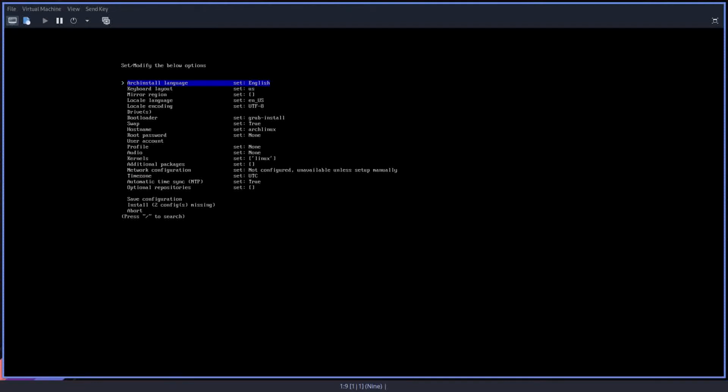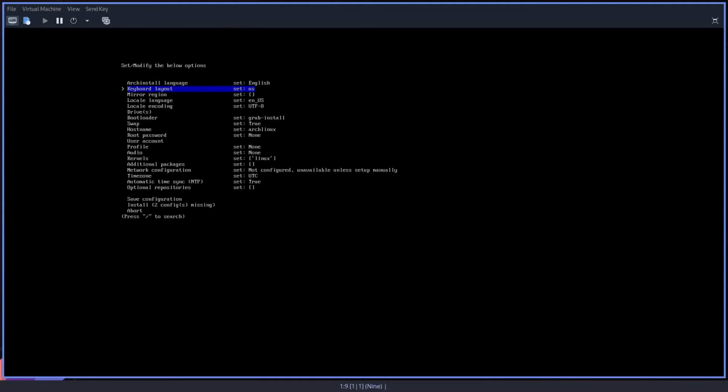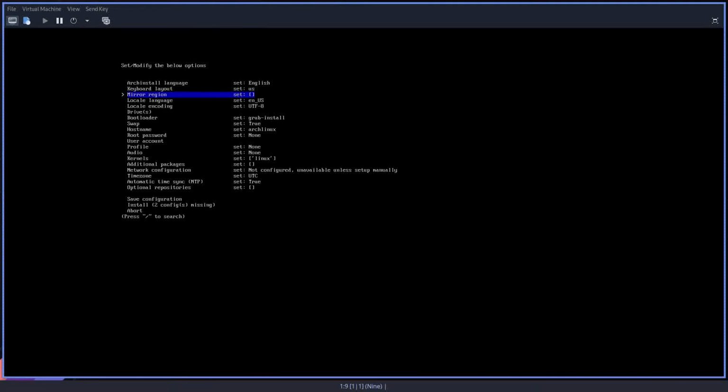And what this menu does, it creates a script. It takes all your information, then it builds the script, and so here you have a selection for your language. It's highlighted English. Obviously, if you have a different language you prefer, then you hit enter, scroll up and down through here, select which one you need and hit enter. The next one is your keyboard layout. Same thing. There's all your keyboard layouts. Mine's US, so we're going to stay with that.